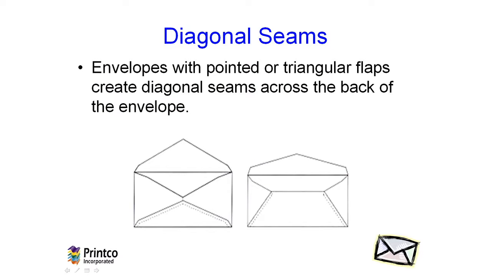A very common construction is a diagonal seam, commonly used in correspondence, commercials, and pointed flap announcements. This seam style is a workhorse and generally well suited for applications involving mechanical insertion equipment, laser printing, and postage meters.